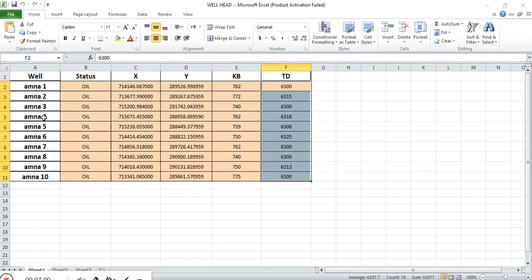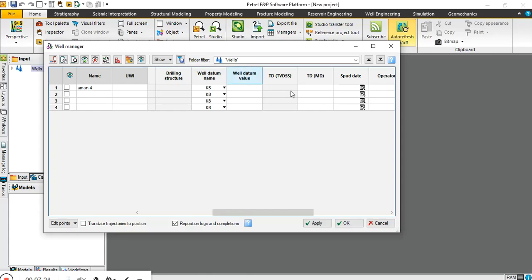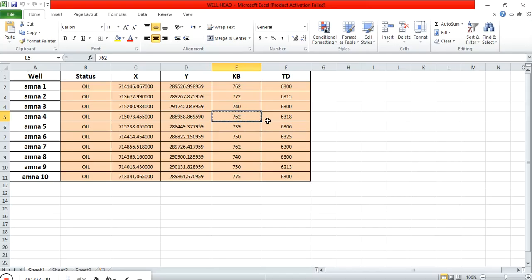Amman 4, status oil, X and Y and KB and TD.